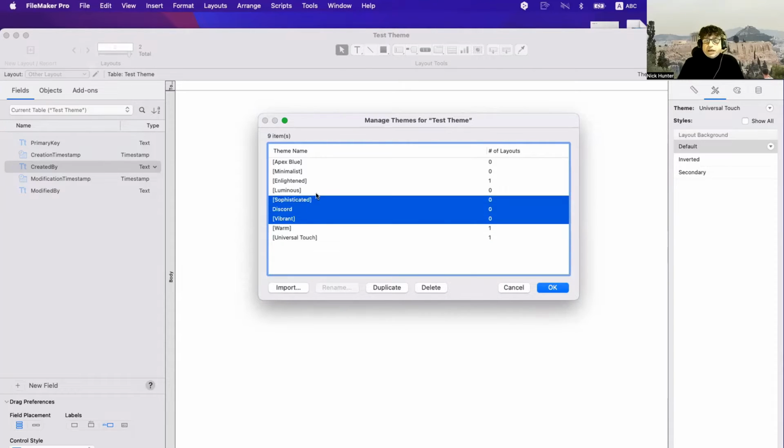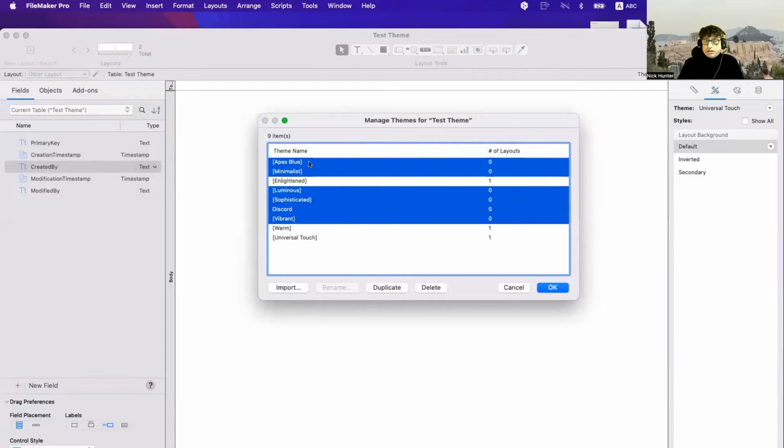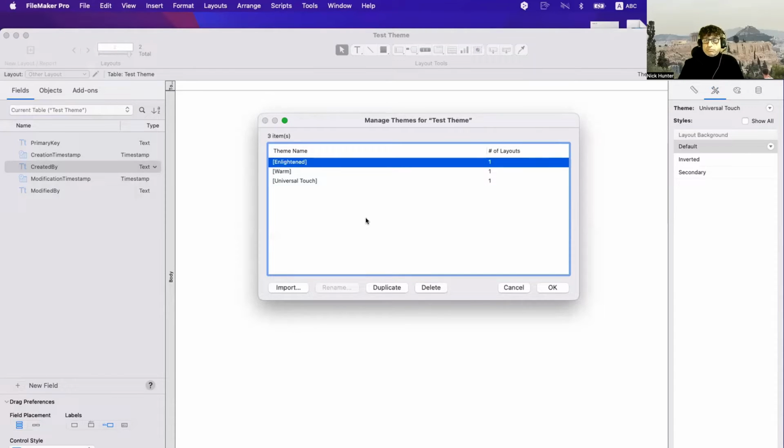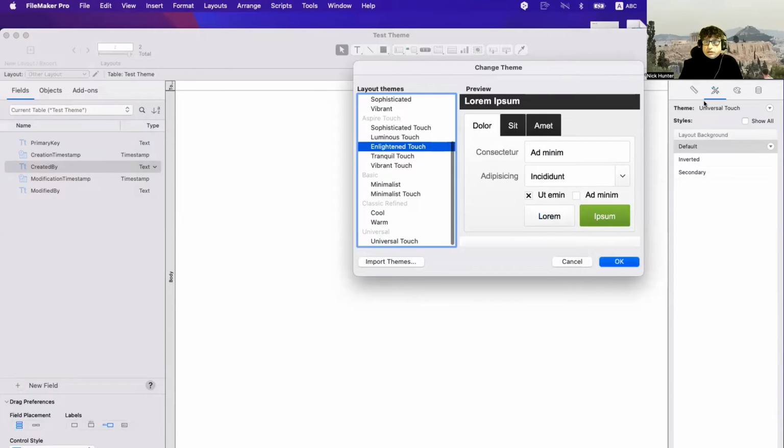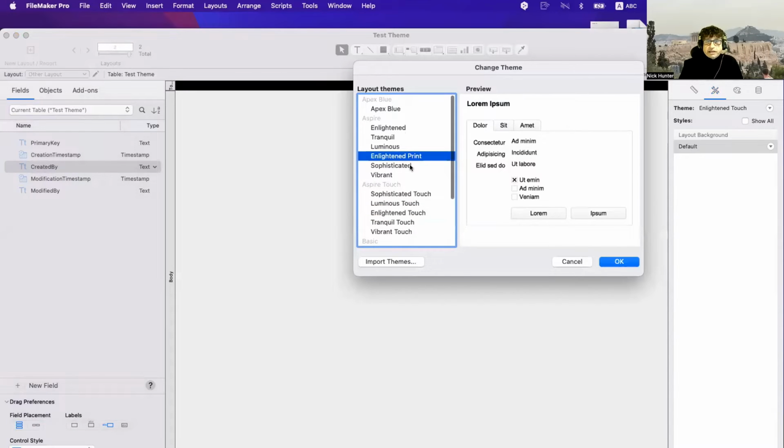You can say, okay, I want to delete those because I have no layouts attached to that theme, so I can delete it. Boom. Because I have no layouts. I don't have to keep them all inside the file if I don't use them. Sometimes you say, okay, I want to see that one.